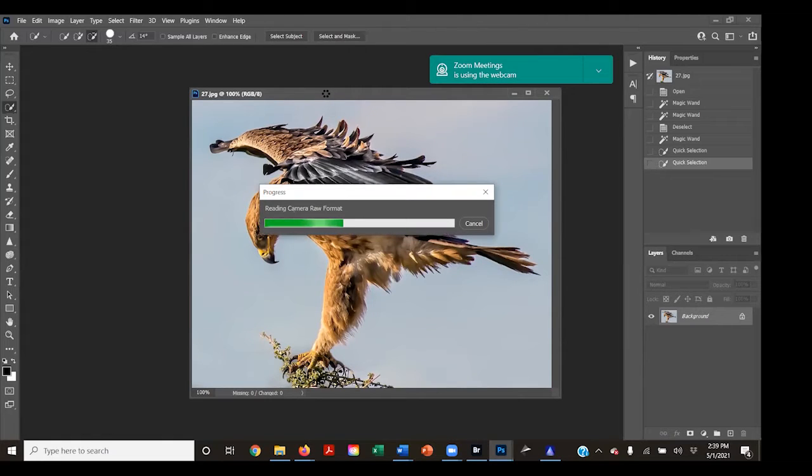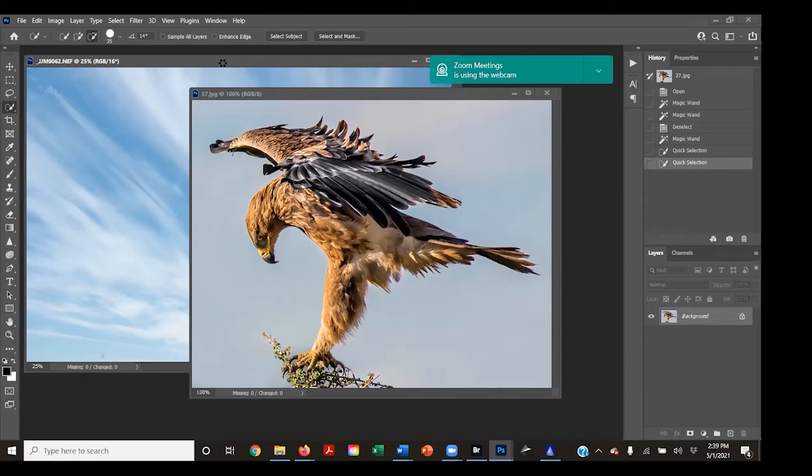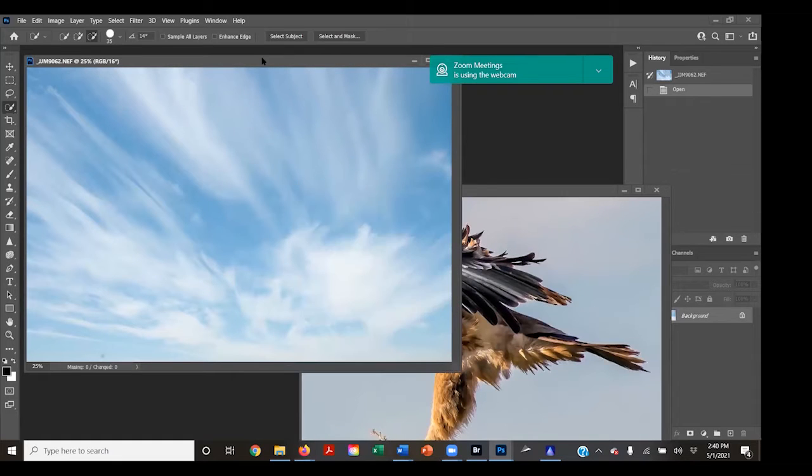There we go. So I'll click on the clouds. I'll move this out of the way so you can see what I'm doing. I have the clouds.